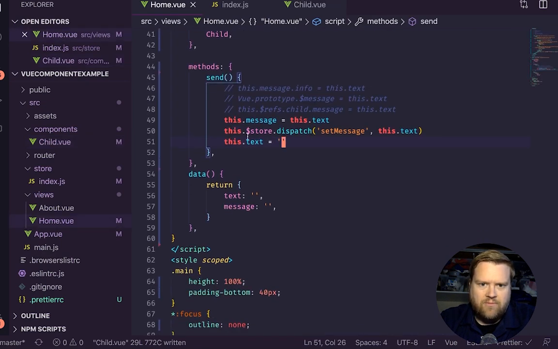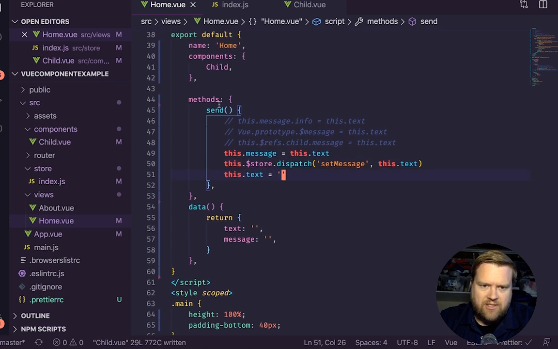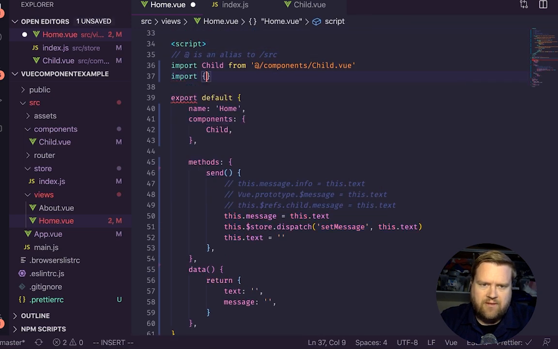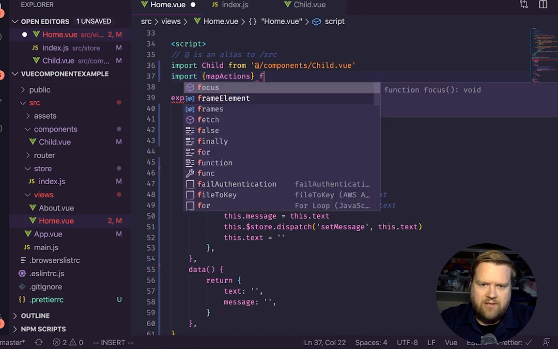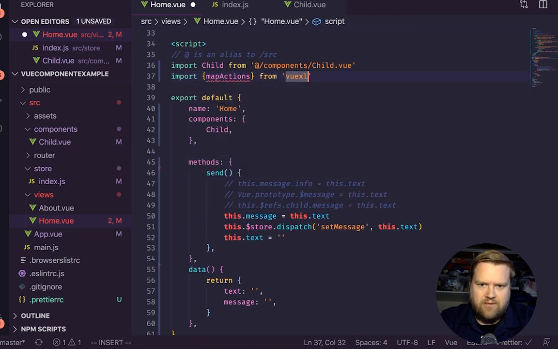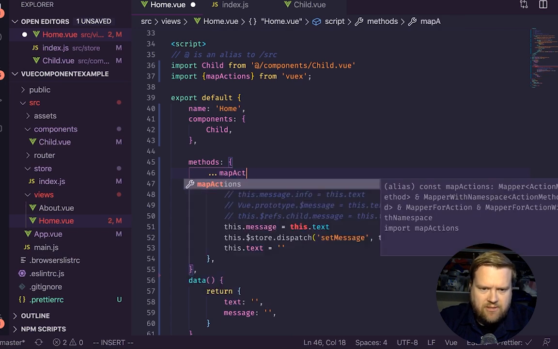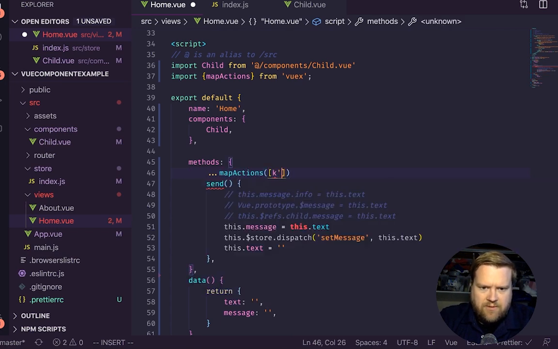And now in the home component, once again, we're using this.$store.dispatch. So, not the cleanest thing, but we could use mapActions. So import mapActions from Vuex. Now we can use the spread operator and use mapActions. Have an array, setMessage.